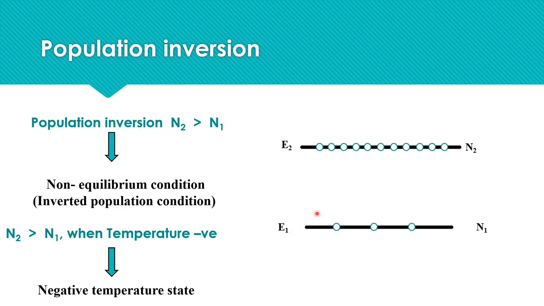Consider two energy levels with energy E1 and E2. The number of atoms or molecules in lower energy level E1 is marked as N1 and upper energy level as N2. Here we can see there are more number in upper energy level whereas less number in lower energy level. This type of state where N2 > N1 is known as population inversion, also known as inverted population, and this is a non-equilibrium condition.